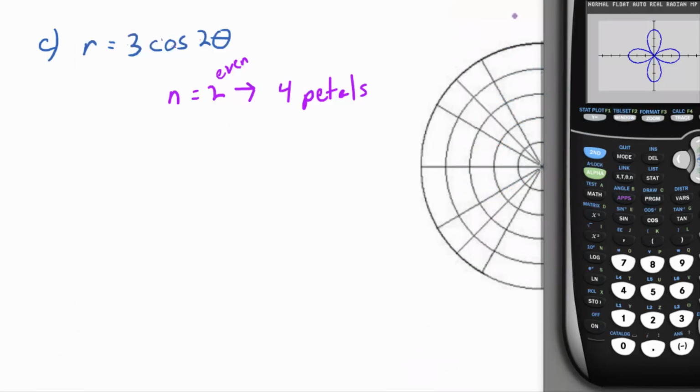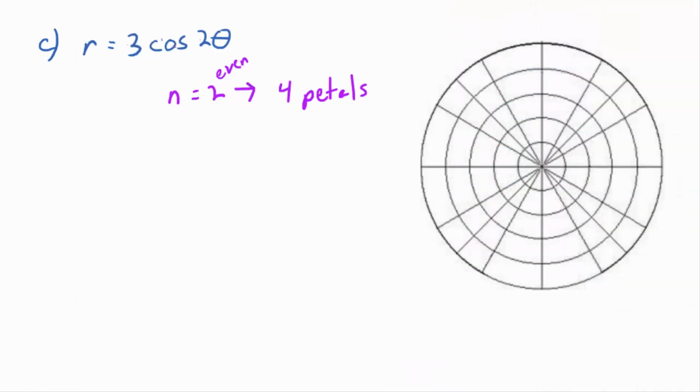Okay, so how do you do it if for some reason you're not allowed to use a calculator? Well, you do have to know that trick. N is even, so there are going to be twice as many petals as whatever number n is. So you know there's 4 of them, right? Now these things are incredibly symmetrical. And the tip of any petal is the furthest that the graph gets from the origin. Knowing that allows you a quick shortcut for graphing these.